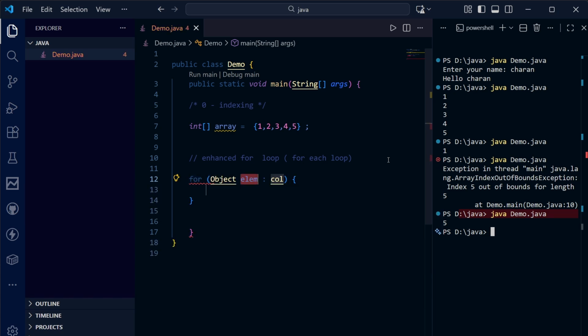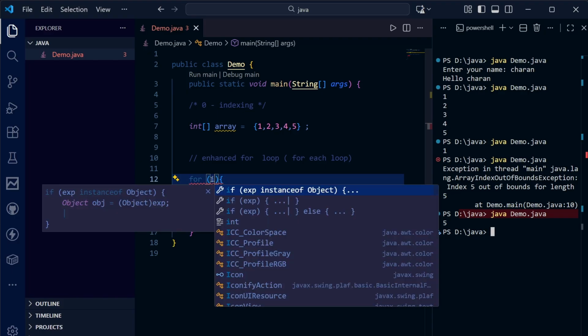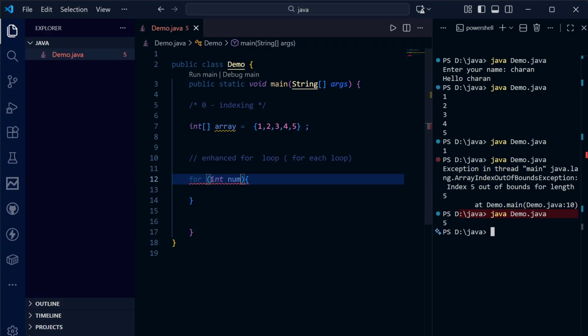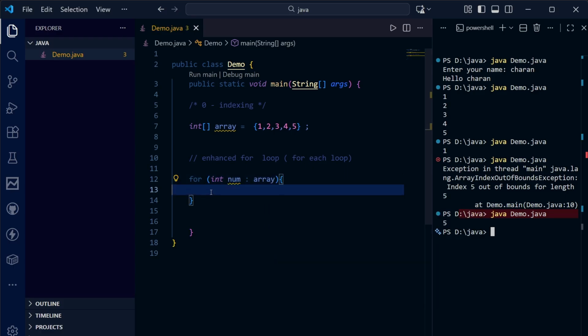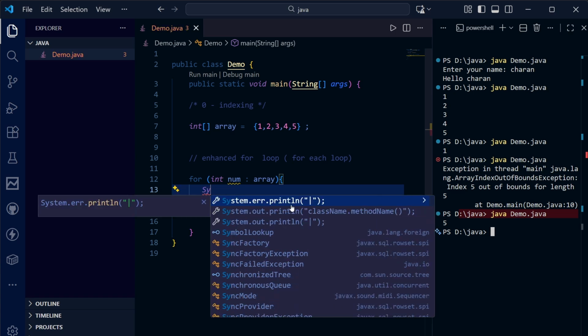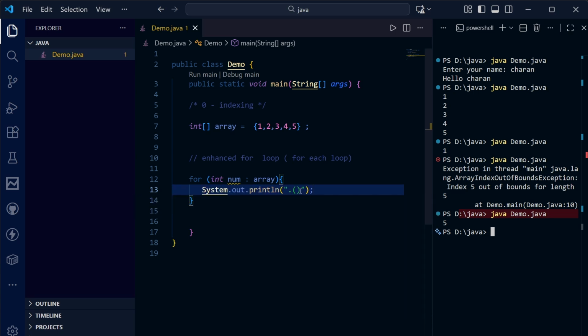It is similar, but instead of passing a separate variable i with its increment and condition, you simply have int, which is the type, and then the variable, and after that variable you place a colon and the array you want to traverse. After traversing, you just print something in the console.